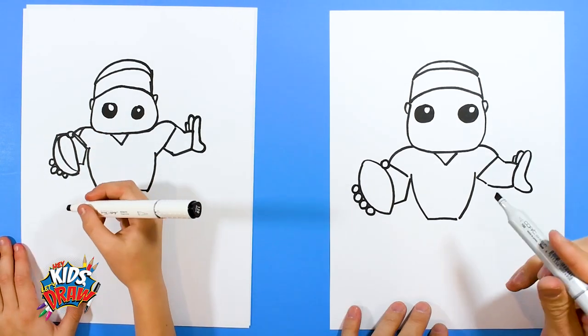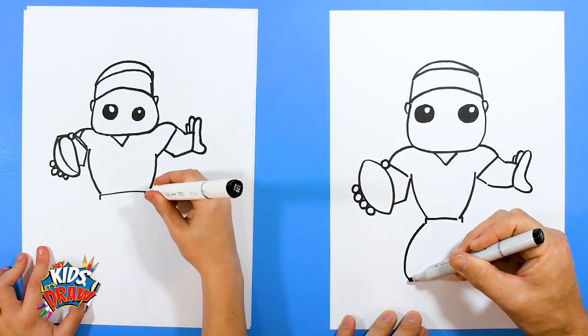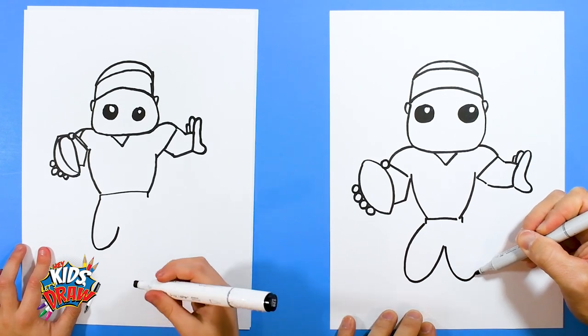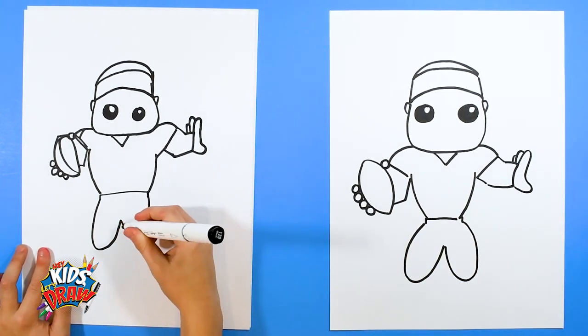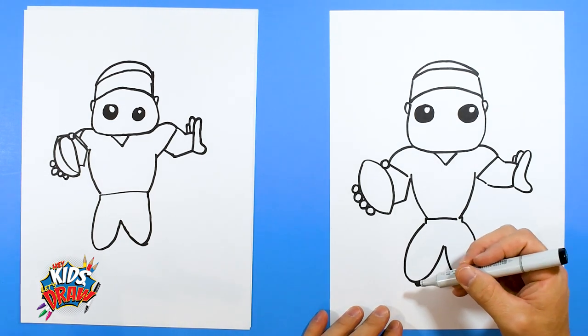Good, all right, let's go move on to the legs. We'll do a couple lines down for the waist, and then one leg, and then another leg. And so these are short cartoon legs, muscly, because running backs have to have muscles, huh? Did you know that Derrick Henry won a national championship? Yeah. You did? What team in college did he win the national championship with? Alabama. Alabama, again, all right.